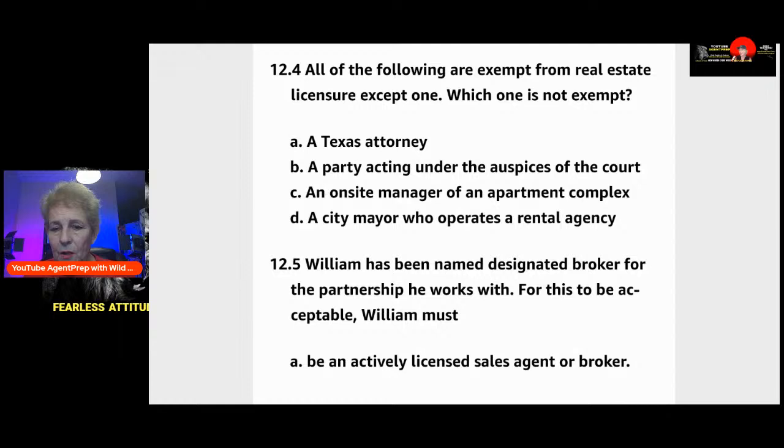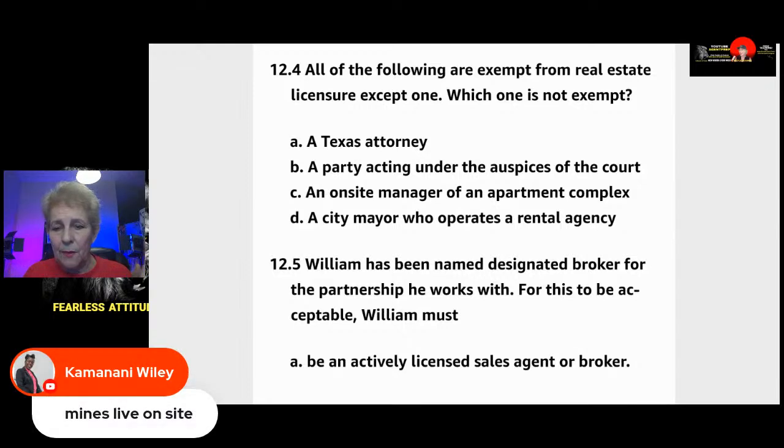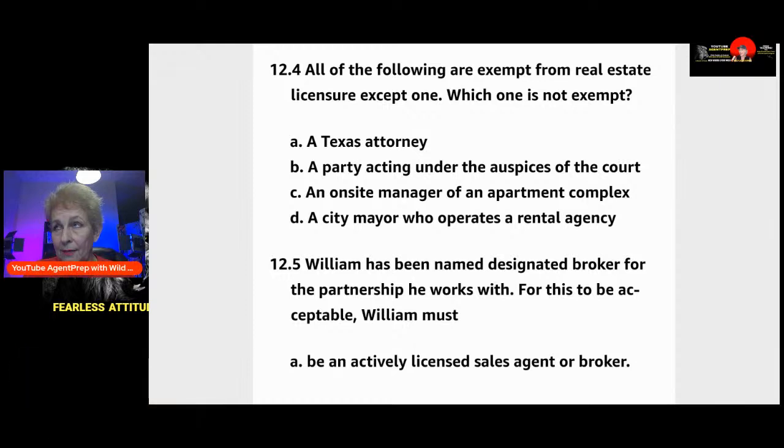Mine lives on site. Oh, you have a property manager. Okay, so your property manager lives on site. And is that a licensed property manager or an on-site manager? Because if they're a licensed property manager, then they're only serving you, which they could do. That's up to the arrangement. But then they wouldn't be earning a commission. Property managers that are licensed are getting paid 5 to 10% of the monthly income that the rentals bring from each of those owners.